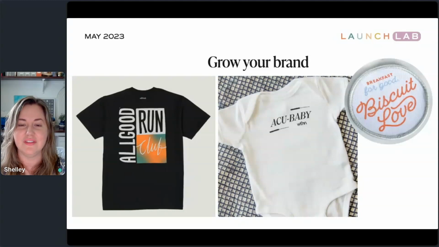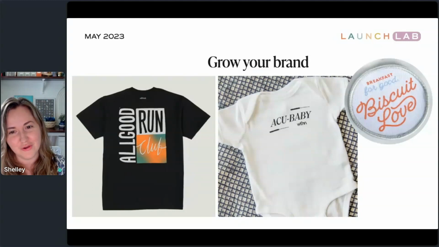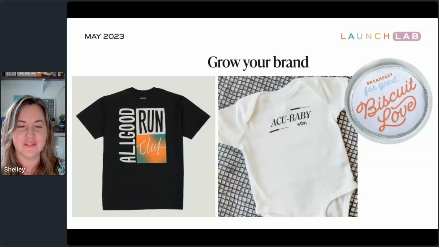Yeah, I actually went to Within. They helped me with my fertility, and now here's my baby. Like, here's the literal product of working with Within and going to Within. So that's a really fun one there.